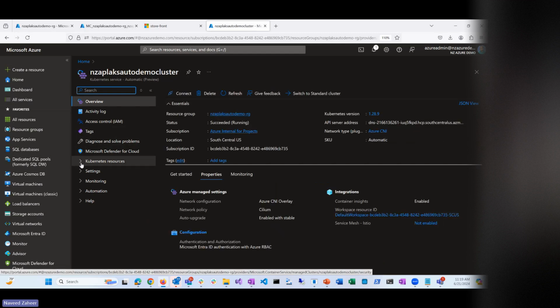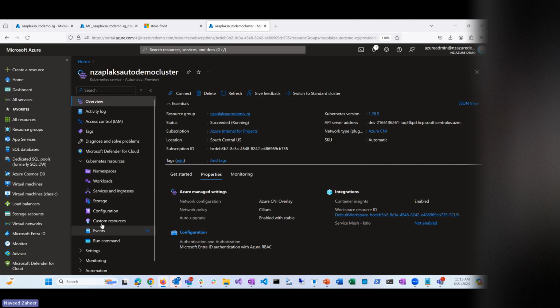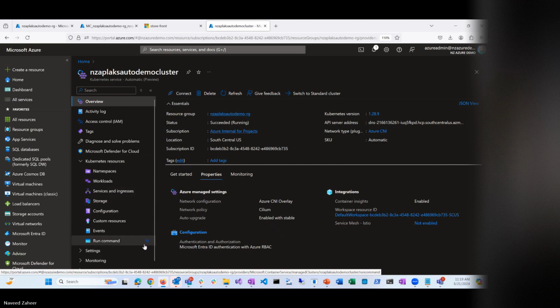And one interesting thing is, normally in Kubernetes resources, you see node pools. There are no node pools here. As I said, node management is now completely taken over by AKS Automatic. It will scale up and scale down, both vertically and horizontally, as the load on the system increases or decreases.